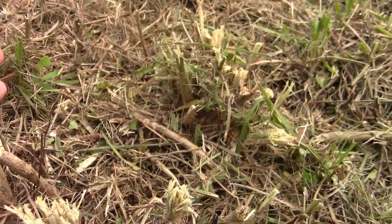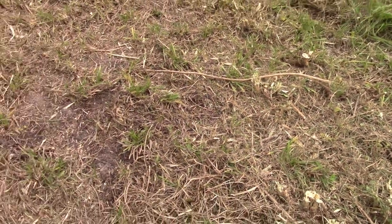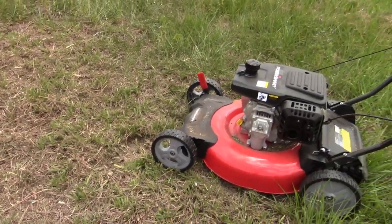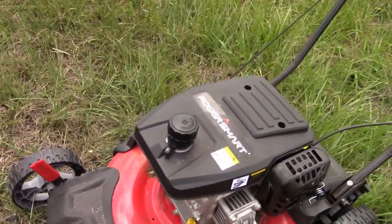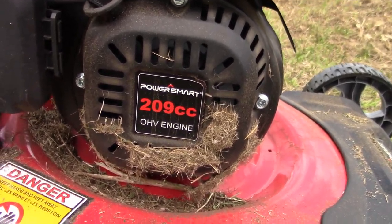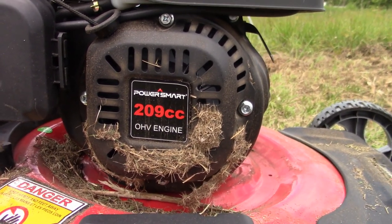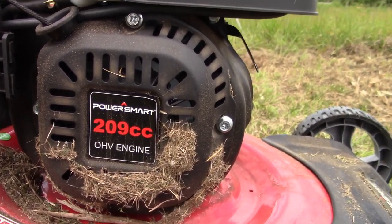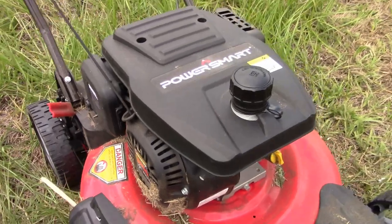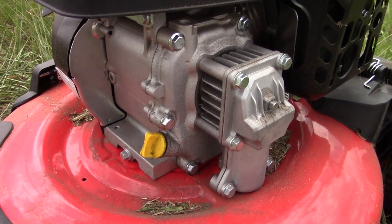And this is the type of thing that my brush mower does, or, you know, the Cheetah, of course, would sail right through this, but it is a commercial mower, and this is supposed to be a residential mower. But what I keep on pointing out is that 209 cc's, wow, look at all that. Yeah, so this is not recommended. This is the torture test to show that if it can do this, then it can mow regular grass, even thick grass. But 209 cc is a big engine, and this unique way that they have this downward shaft, I believe, is what's giving it a lot of extra power.